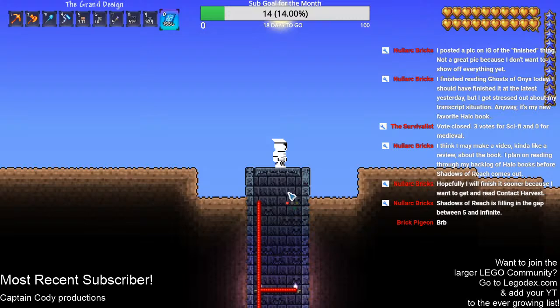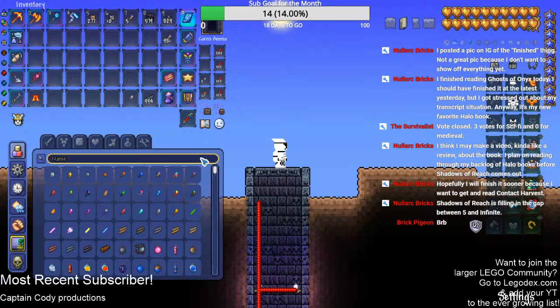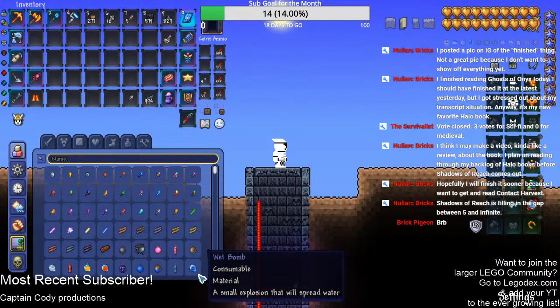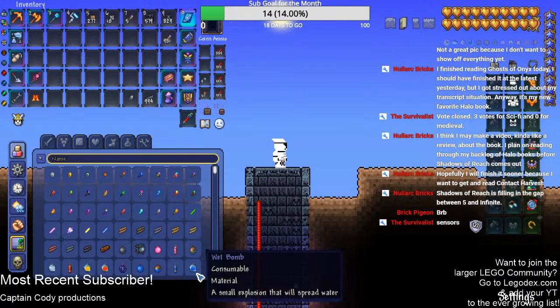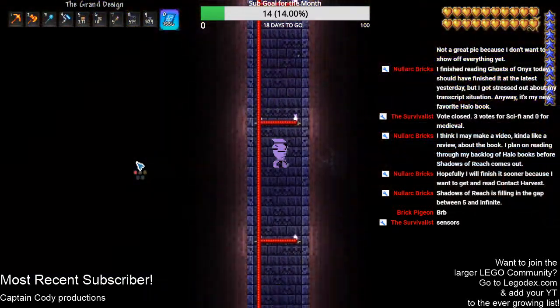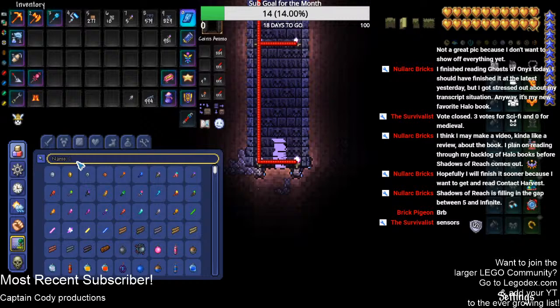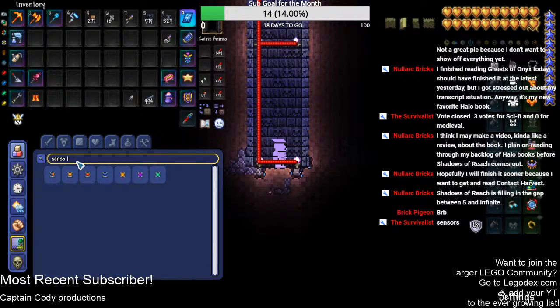Survivalist, is there anything kind of like tripwire hooks in Terraria? I know there's pressure plates, but I don't want to use pressure plates. Spreads water? I didn't know that was the thing. Sensors? Oh, yes. I have clicked the wrong button. That's fine though. Sensor.